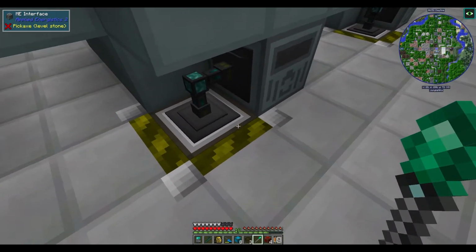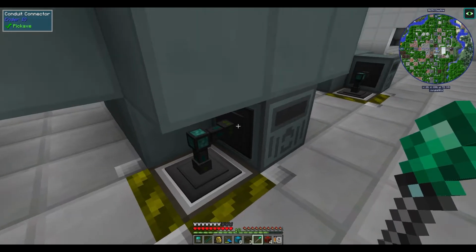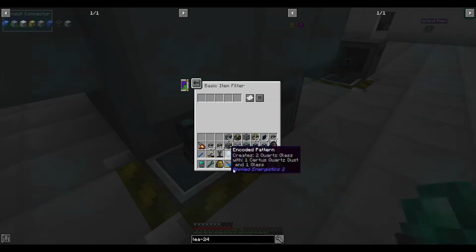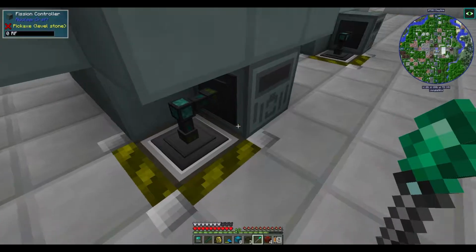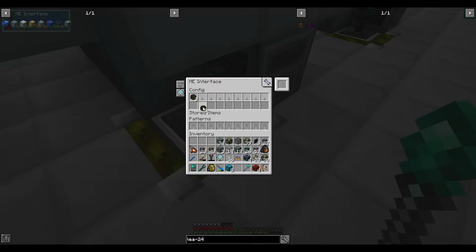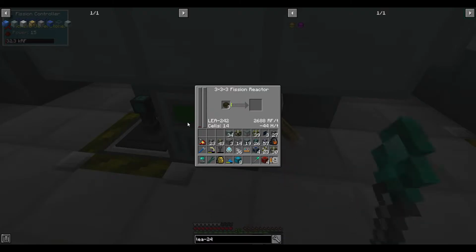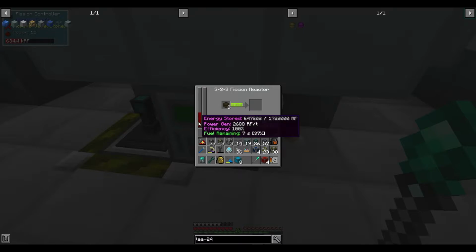We will say on our filter, you should be insert, extract always active, extract always active, and LEA 242 fuel. We pop that in there, and that's ready to go. So if we switch that on, again we see the power go up, but no heat. So it is all heat neutral, which should stop them from melting down. I think this one takes about 10 to 15 seconds. It's pretty quick on this one. And that's our first, we'll grab that one quickly.